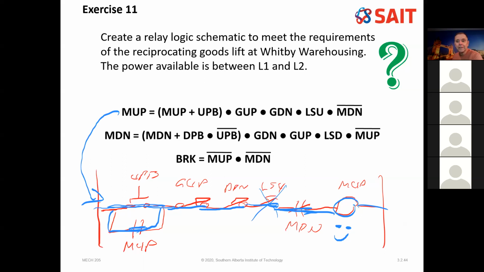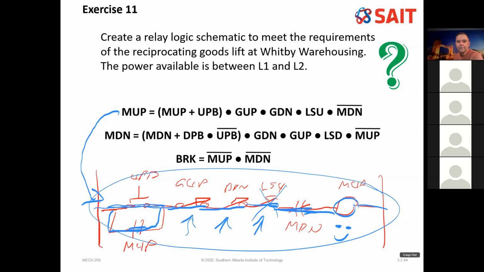So that's how I would take my Boolean expression and turn it into a circuit. Does that make sense to you guys? Remember, everything that's ORed, I put in parallel. Everything that's ANDed, I put in series. Everything that's active low, I'll use a normally closed switch. And everything that's active high, I'll use a normally open switch. And these are all normally open switches, held closed. So you should be able to build an equation, and the equation should turn you into a beautiful little circuit. Any questions on that rung?